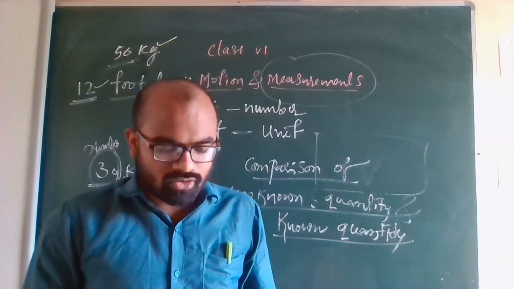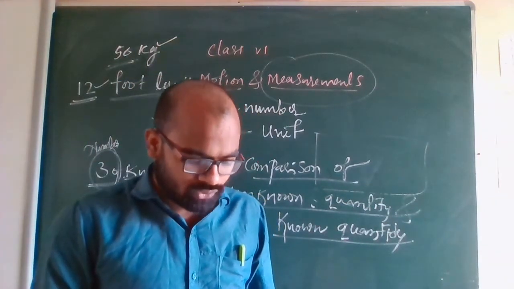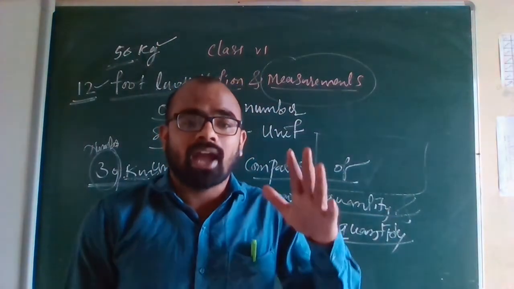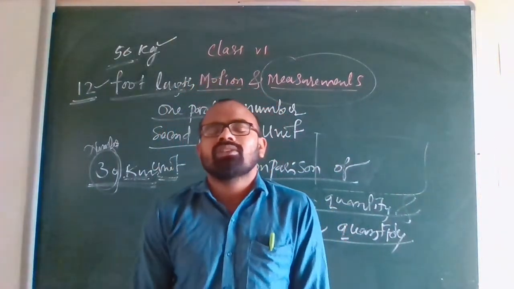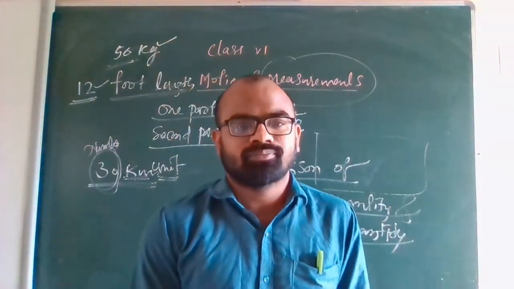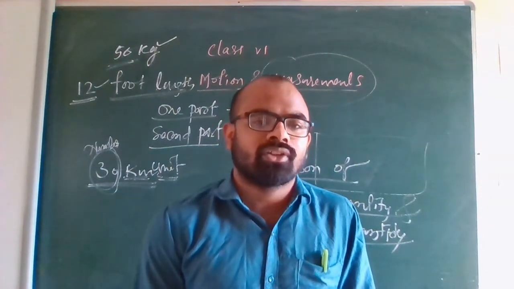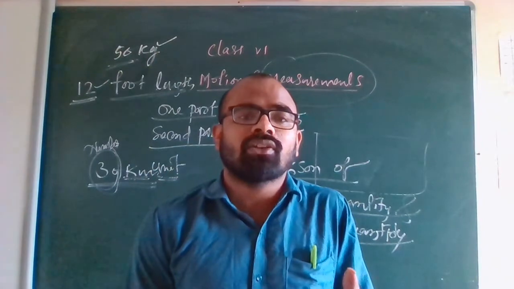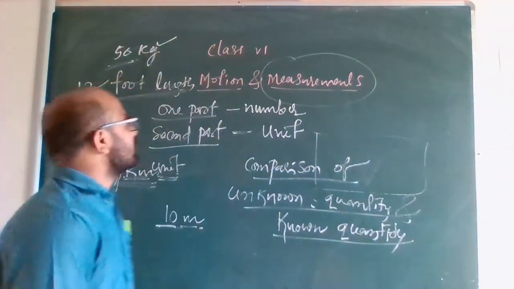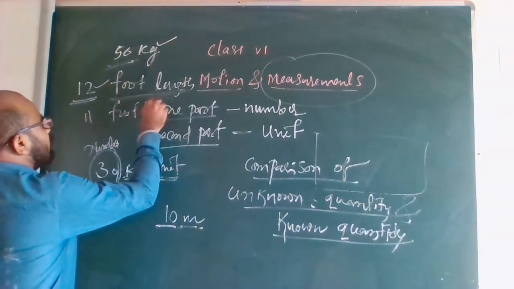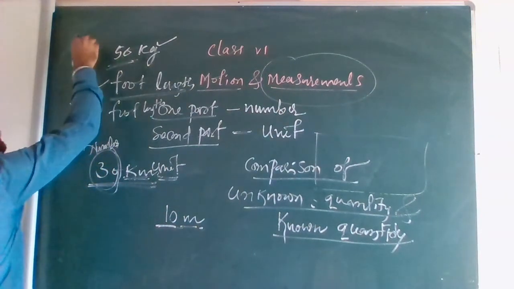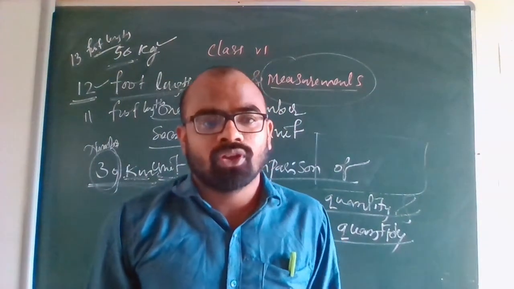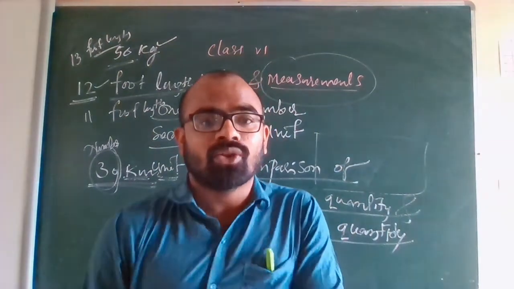Now study all the measurements recorded in Table 10.1 and 10.2, or all the measurements for the room using everybody's foot length. See here, if you study the measurement by foot length, by hand, by fingers, width of the fingers, we cannot say that they are the same for every person. For example, if a person has more height, usually the length of his foot is more. So for the same classroom, if a normal person gets 12 foot lengths, for him it might come to 11 foot lengths. For a person with a smaller foot length it might come to 13 foot lengths. So it is not the same for every person. The length of the foot is different for different persons. We cannot say that the length of the foot is the same for all persons. Can we say that? No, it is not possible.